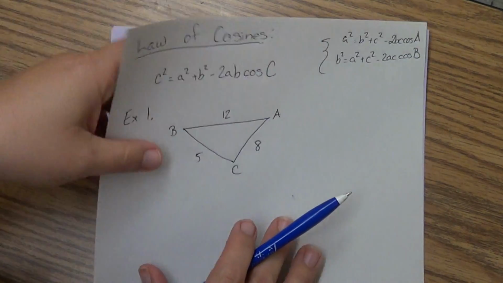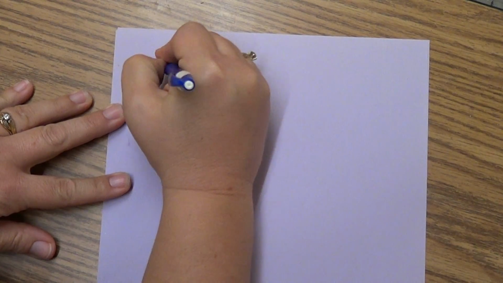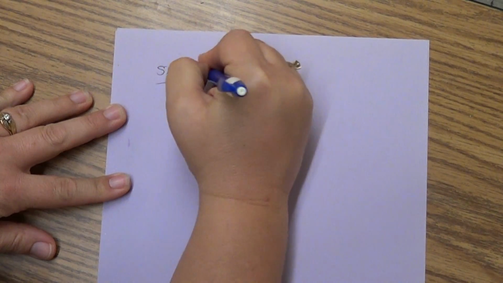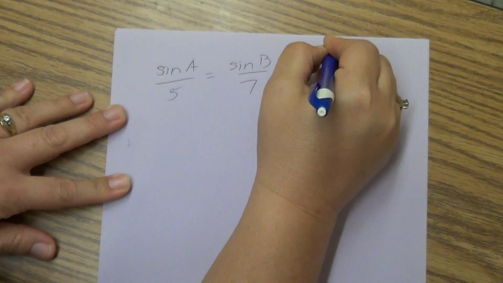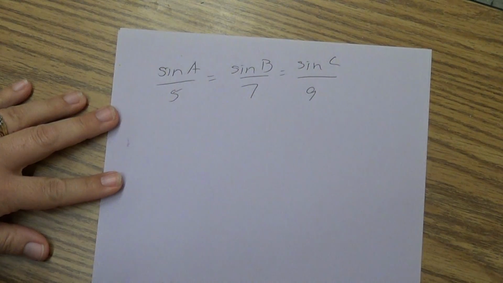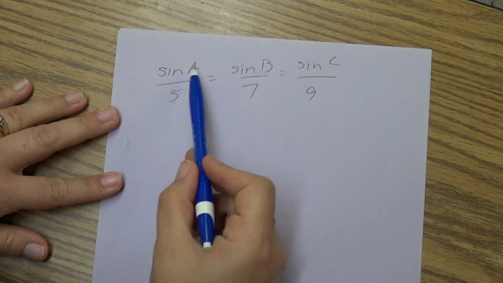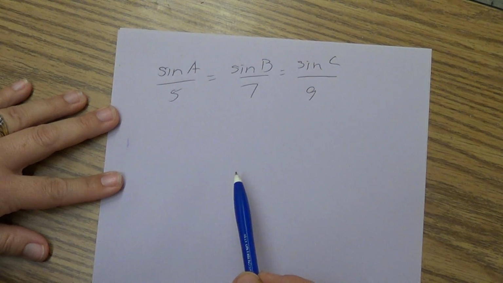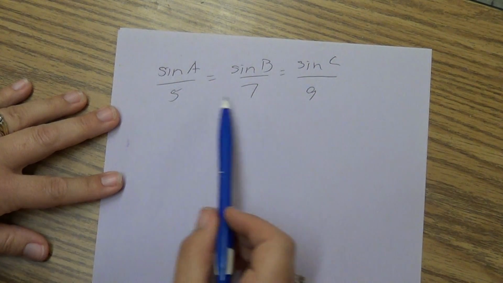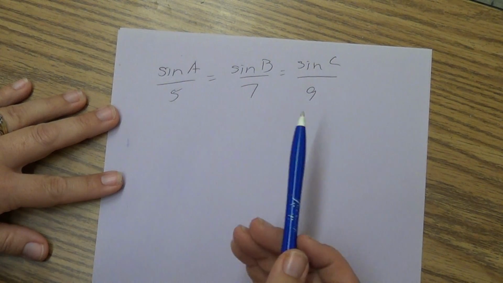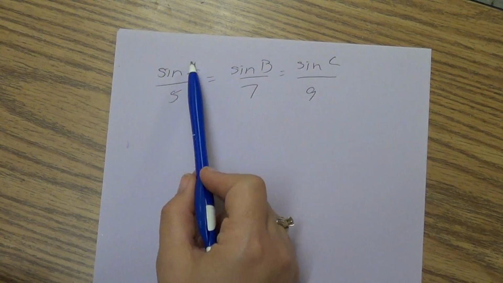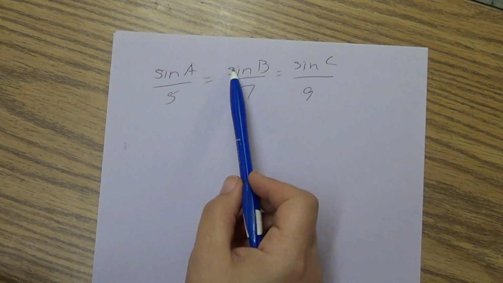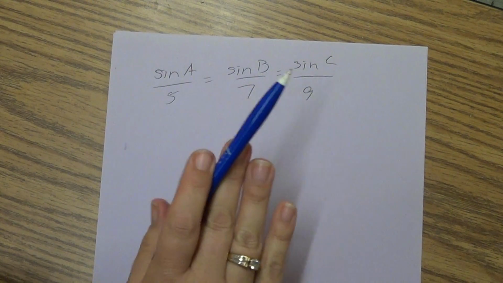So, for example, if I have the sine of A over 5 equals the sine of B over 7 equals the sine of C over 9, I can't use the law of sines because I don't have anything on top that I can cross multiply. So in a case like this, you're not going to be able to use law of sines, so that's where law of cosines comes in handy. In order to use law of sines, you have to be able to complete one whole ratio so that you can use that one to cross multiply with. If that doesn't happen, then you're going to have to go to law of cosines.